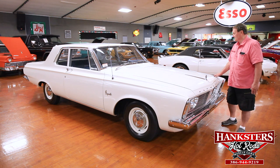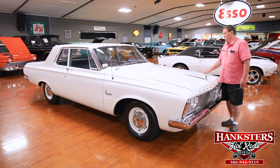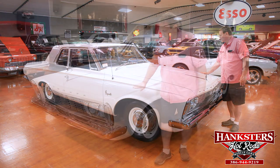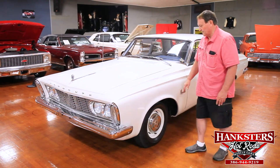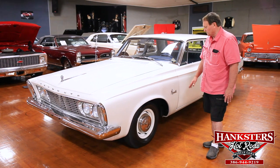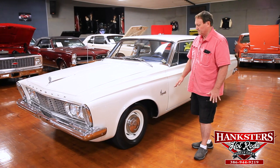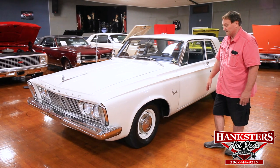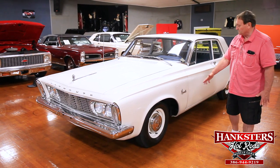The car was a purpose-built vehicle, and you get the very best of that vehicle right here in this car. Again, a purpose-built car. It's not fancy in any way. It's as plain Jane as you can get. It's a 1963 Plymouth Savoy, two-door post coupe, the lightest body that was available. 116-inch wheelbase, very, very short wheelbase. Dog dish hubcaps, 14-inch wheels, bi-ply tires.